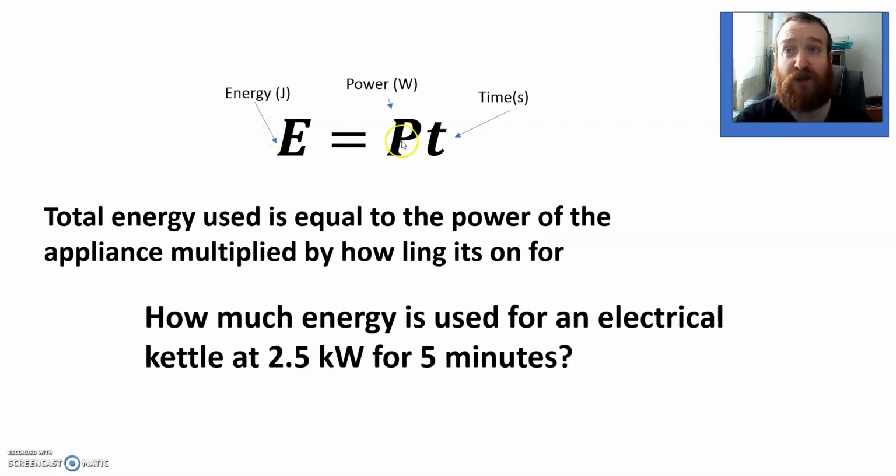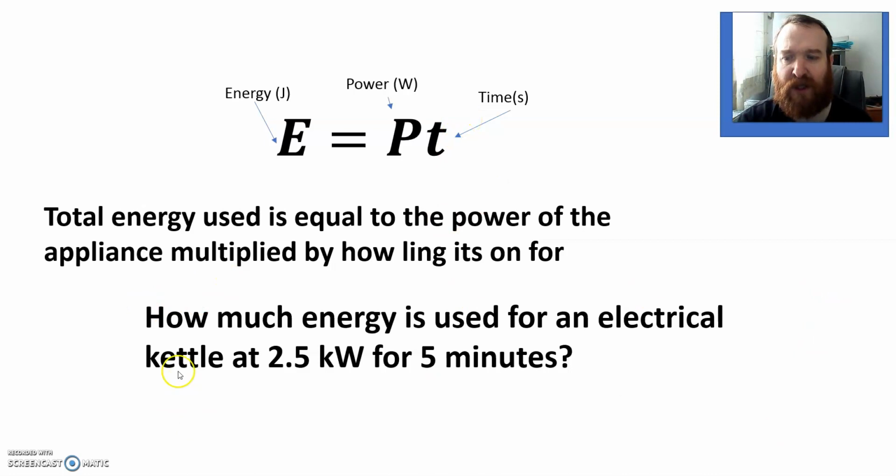So if I have something that uses more power, like a little handheld fan that doesn't use much power at all, it might use a watt, maybe 2 watts. Or if I use a big electric kettle, that might use 1,000 or 2,000 watts. Okay, the bigger the power, the more total energy is going to be used. Likewise, if I use something for longer, the total energy will be greater. Okay, it'll be using that power for longer.